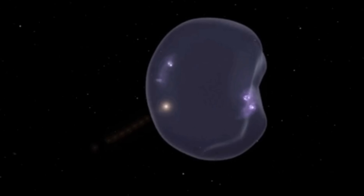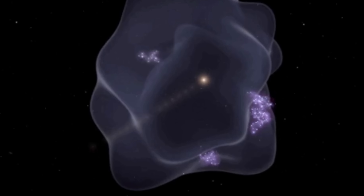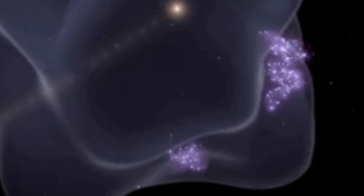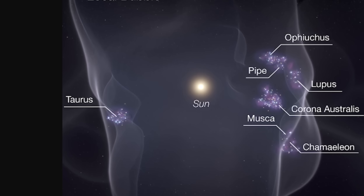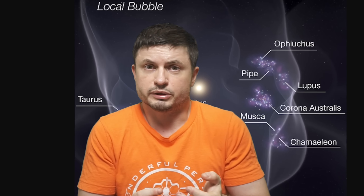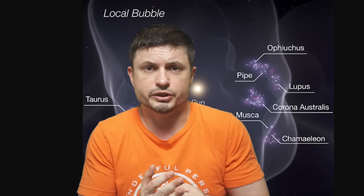Intriguingly, in one recent study, scientists confirmed that something remarkable is happening right at the edge of this cavity. The shockwave is so dense that it's now causing a lot of star formation on its edge as it collides with interstellar gas in the rest of the galaxy. You can actually see these very bizarre star-forming regions along the edge, and surprisingly, most of the famous star-forming regions seem to be located right on the edge of the shockwave — implying that this is a very important driving force behind new star formation.